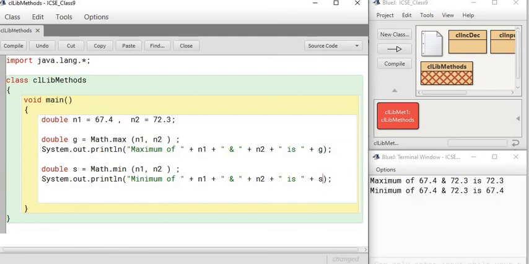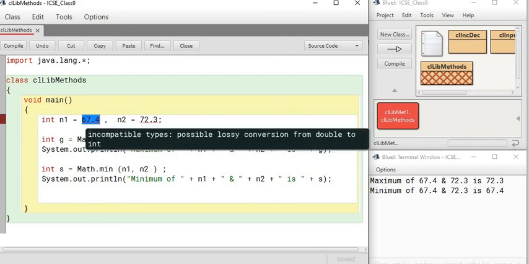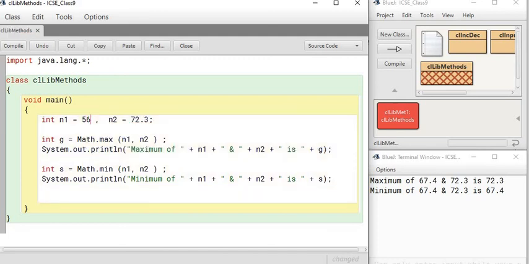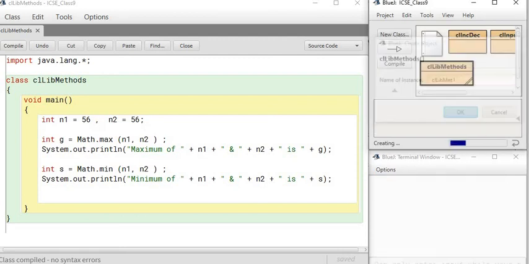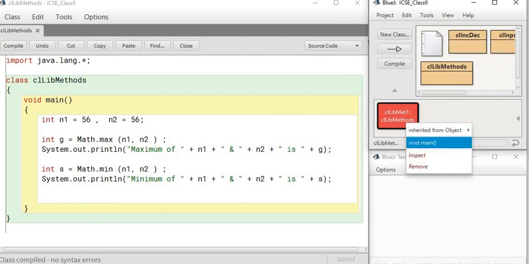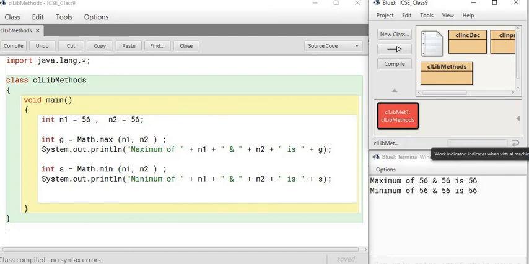And if you want me to change the numbers to integer, then it is also possible because it works on both double and integer. I can change these numbers. And what will happen if I give the same number? Will it give the correct answer or will it give 0? Let us check. If both of them are equal, then what will the output be? Want to check? Yes. Let me see. Oh, the maximum of both is 56 for equal numbers and the minimum is also 56 if the numbers are equal.